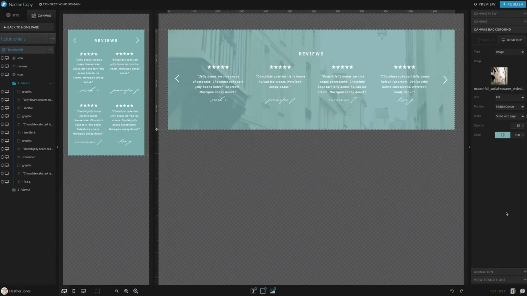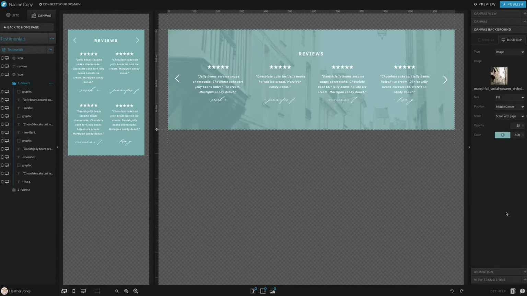Okay, let's talk about Canvas views, because I know that some of you may or may not know what this is, but it's a really useful skill to have in Showit because it allows you to add a little interaction and kind of a scrolling effect. It allows you to present a lot of information in a smaller area, and there's just a lot of really fun things you can do with Canvas views, and I'm going to show you how they work and how to make one from scratch.